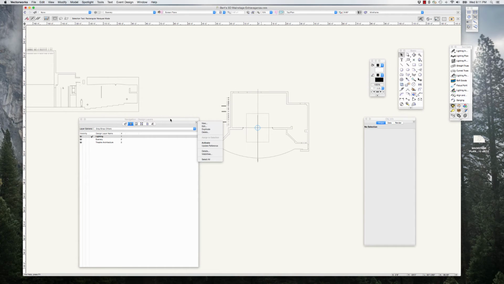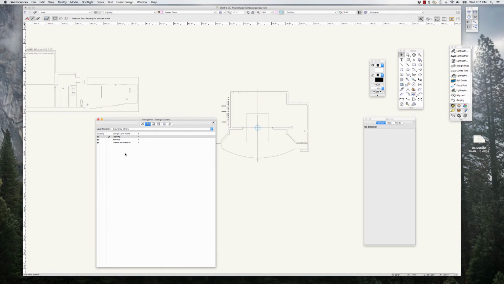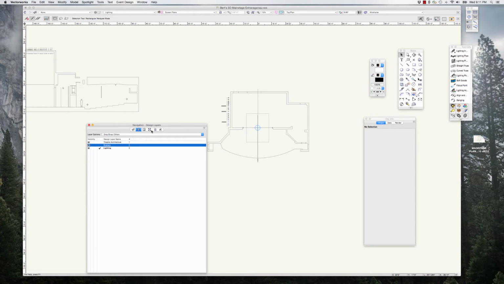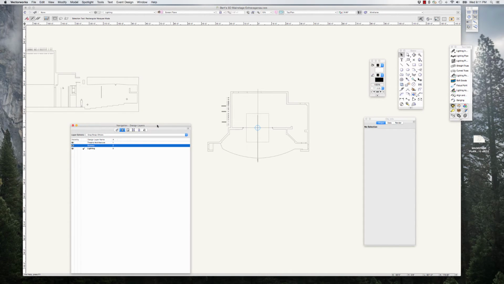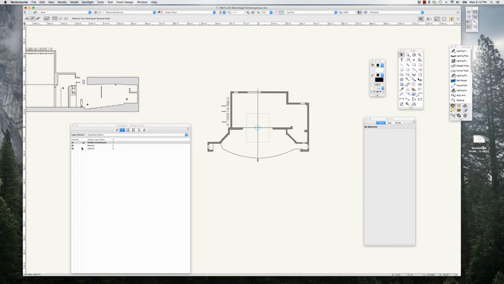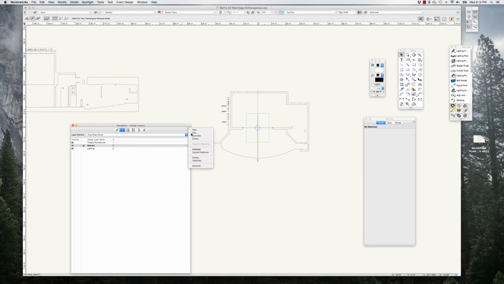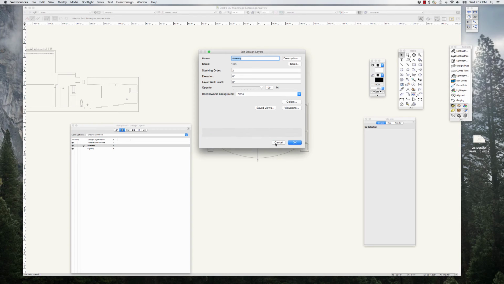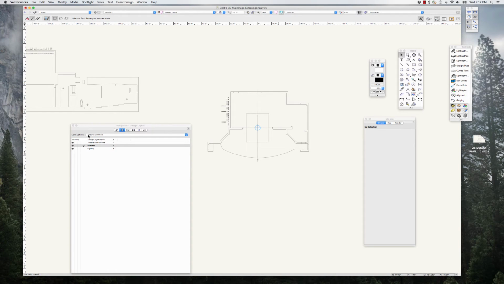All right, and then we want to rearrange the layers here. Obviously, it makes the most sense for the theater to be on the bottom of the stack, and then the scenery to be next, and then the lighting to be on top. So you could just drag these around and put them in the right order. These are grayed out. I bet that's because I don't have them set to gray. I wonder if that's because they're in different scales. They're not. Maybe it's just because there's nothing there yet. Oh, gray snap others, right there in front of my face. So that's why. So we want to do show snap others. There we are. Okay.